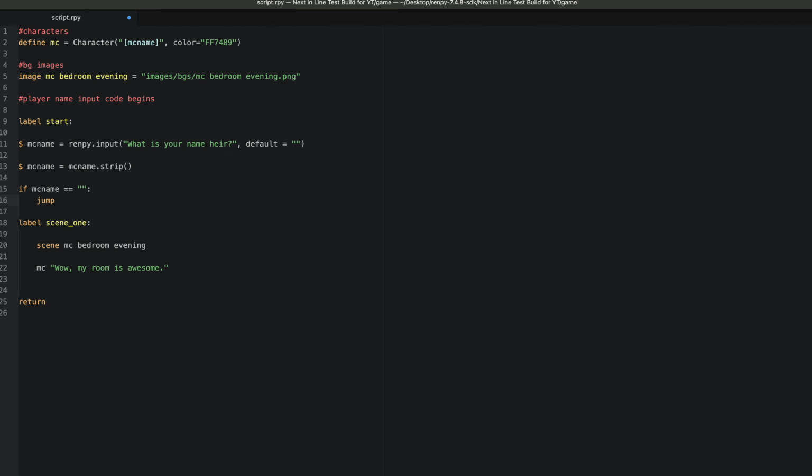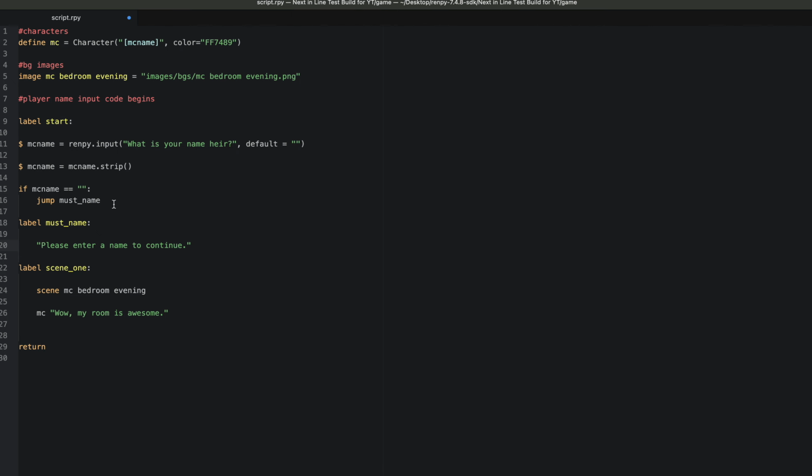We're going to jump. And then you can label the jump whatever you want. For the purpose of this, I'm labeling it jump must name. Then we're going to go down and create the actual label for that. Again, this probably isn't the most efficient, but it's just a quick fix that I found. So label must name. Then you want to open 2 quotations, go inside of those. What do you want to put? Put whatever you want. I'm going to put please enter a name to continue.